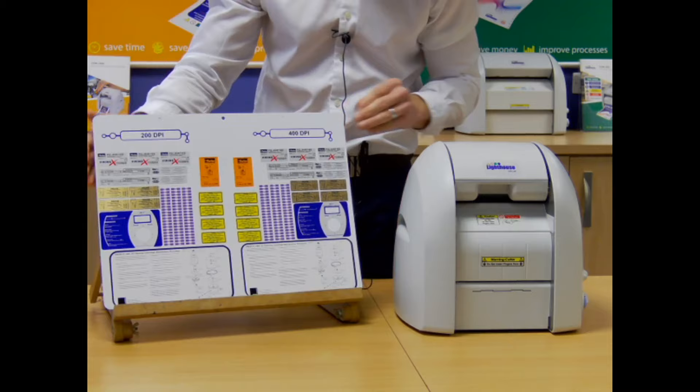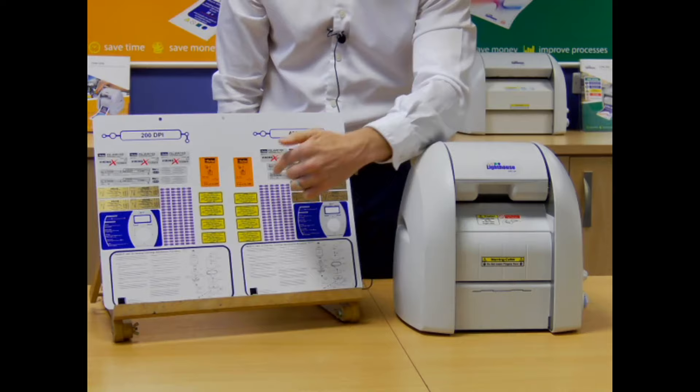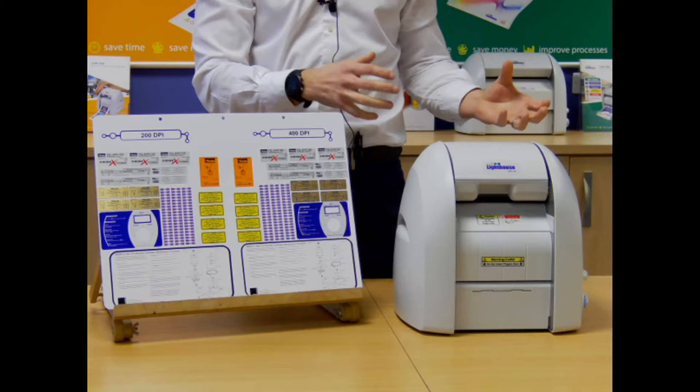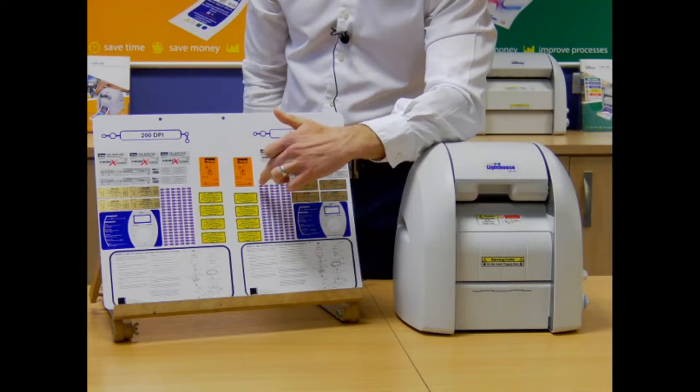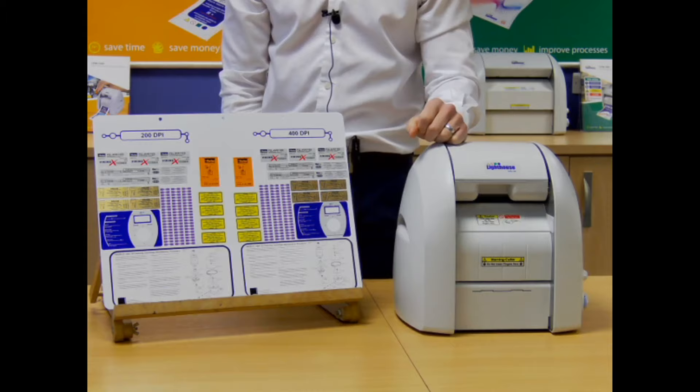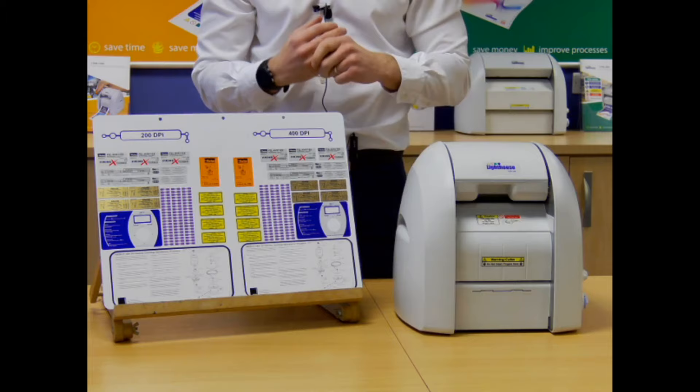This shows you some of the applications. You've got things like cable marking. The cable runs through here. The great thing with the CPM products, it cuts the label to any shape or size. So it means it's versatile. You don't have to buy pre-cut labels for it. You can actually define the size within the software and it will cut down to this kind of detail. You've got things like a control panel there. It means you can create bespoke labels, prototype labels, one-offs, and you're not having to cut it with a pair of scissors, which a lot of our previous customers used to.